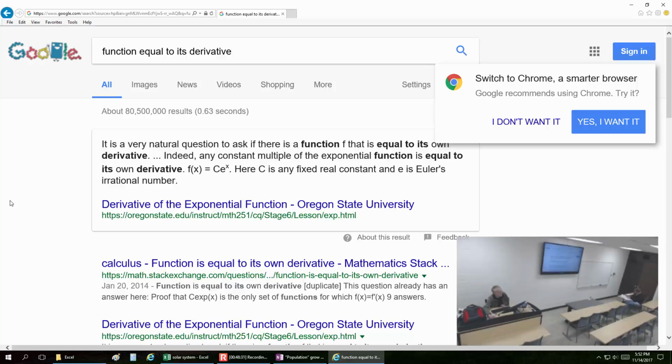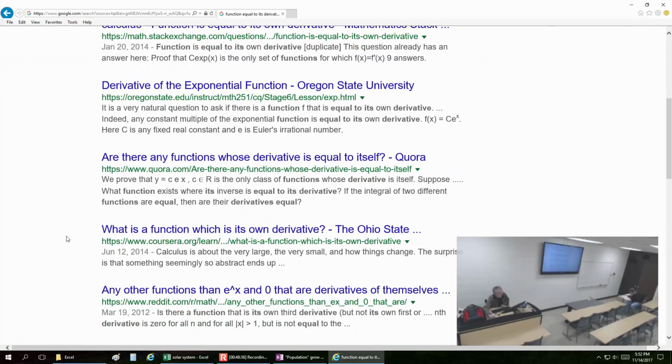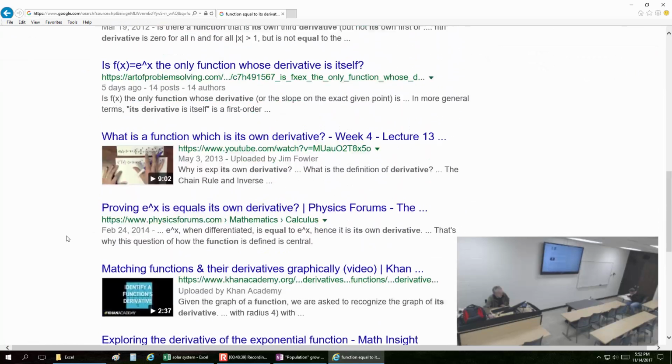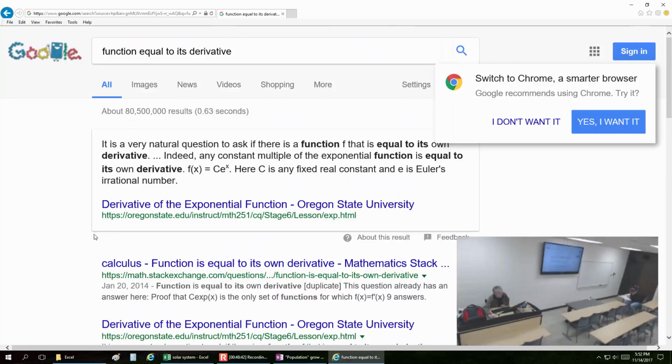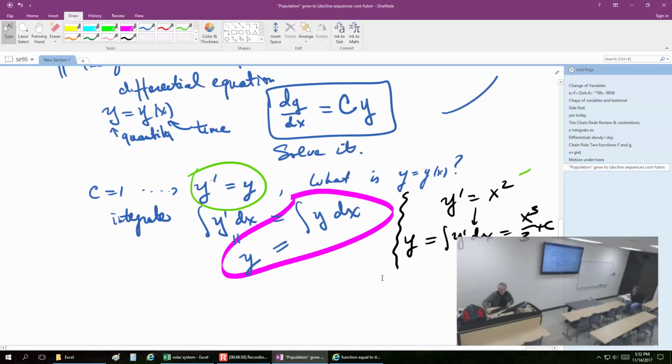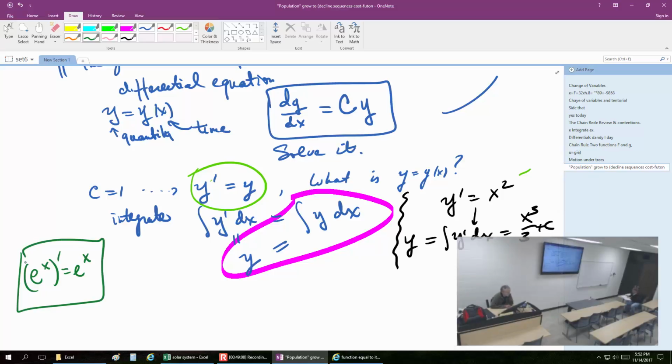Now you remember? Function is equal to its own derivative. So that's a lot of lectures or links. Yeah, so the exponential function is the answer. The exponential function, base e especially, is what I certainly expect you to remember. We're getting closer and closer to the final, and so some of you got to start remembering formulas. So the exponential function is the function that is equal to its own derivative.